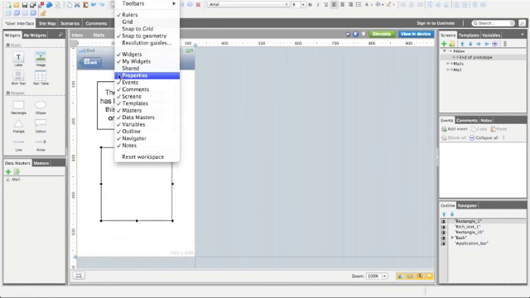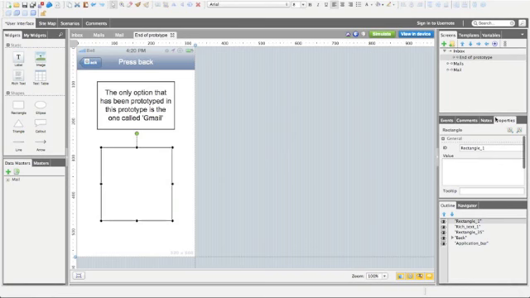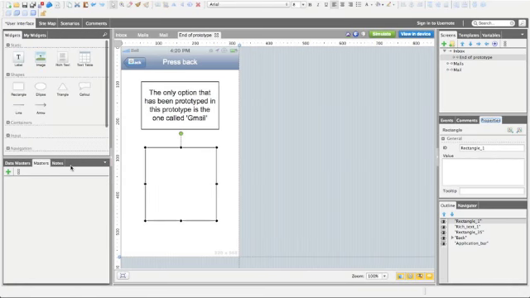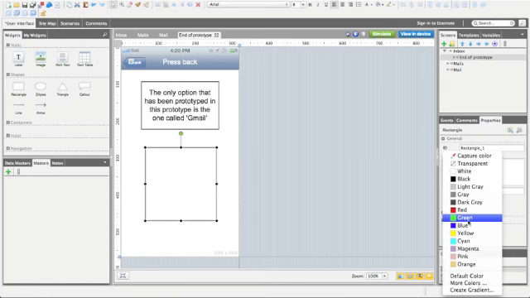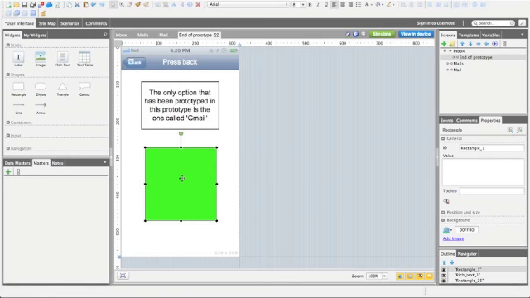Okay, I'm going to put the properties pane here. We are going to introduce the background of the rectangle. We are going to change the color, for example. And then we are going to introduce here an interaction.